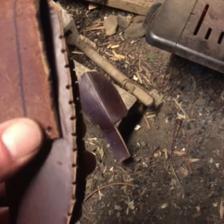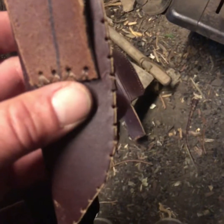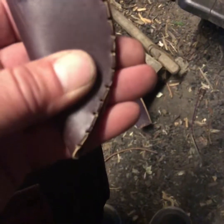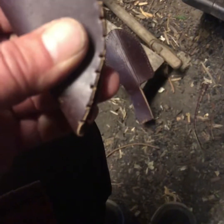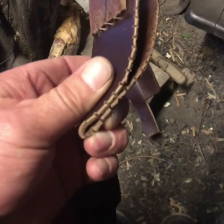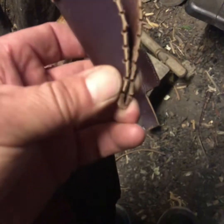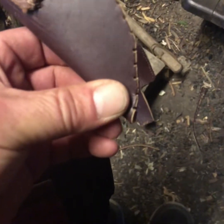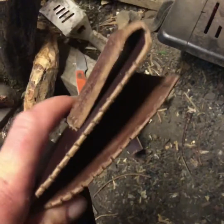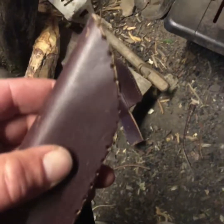Okay, so I figured out something interesting. If I only cut halfway through the holes, it gives me a spot to line up my new set of holes like a marker, but it also gives me the ability to use that notch to have my crisscrosses sit down in. Maybe that won't work, I don't know. I'll have to think about that as I'm sewing it up, but it definitely gives me an area to line up my new holes. It kind of gives me the spacing that I want, even though I just eyeball my holes most of the time.